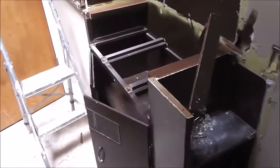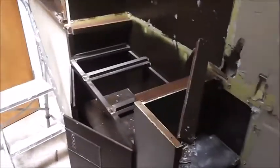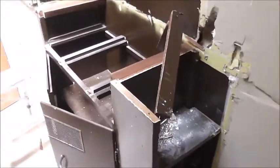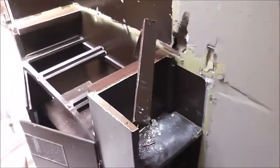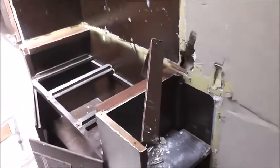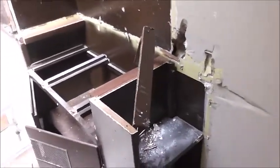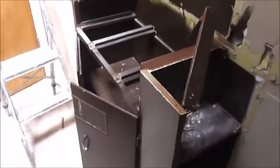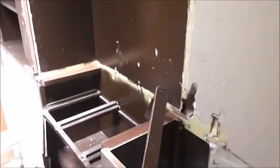Okay, guys, sweating like crazy here, I originally thought I might be able to, and Jennifer thought we might be able to keep the base unit. The problem is that the cabinet is a total built-in here. In other words, it's not a freestanding unit that they put into place there. It was stick built right there on site, so as such it's really going to be impossible to pull it out as a unit because it's all set into the wall. So we're going to have to take it apart, but we can use a lot of this wood for making future Adirondack chairs. There's some real nice pieces of redwood here, so we're going to finish getting this baby demolished, and we're going to be good to go.